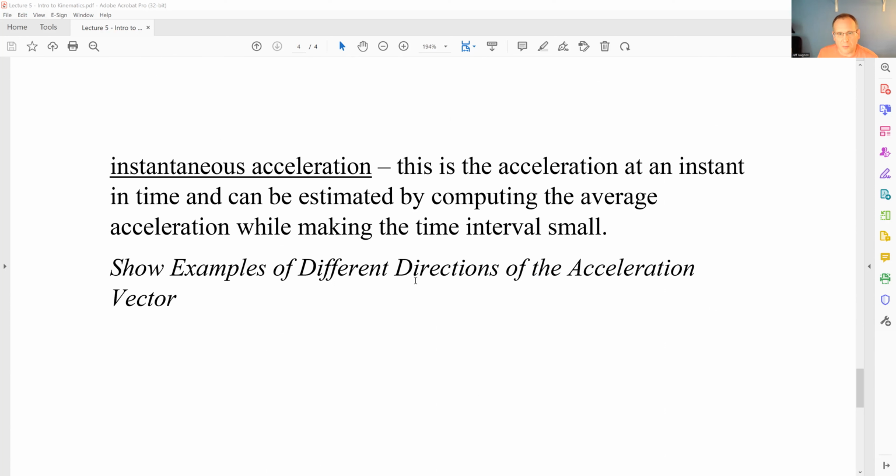And actually, also what I'll do when I do some of these examples is I'll show you examples of different directions of the acceleration. Like if the final speed is greater than the initial speed, what does that mean for the direction of the acceleration, right? So I should really say velocity instead of speed. If the final velocity is greater than the initial velocity, what does that tell us about the direction of the acceleration? If the final velocity is less than the initial velocity, what does that tell us about acceleration? So I'll go over some different examples of the direction of the acceleration. And it's really like 4 situations that come up. Okay, so having said that, let me go show you some examples of this.